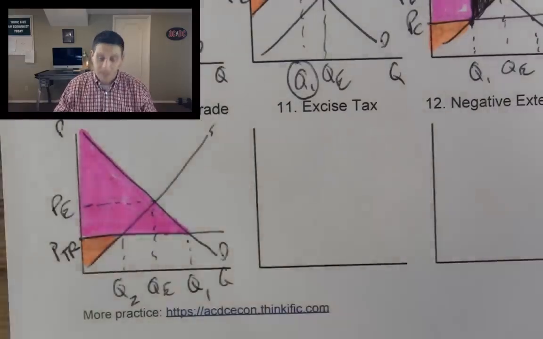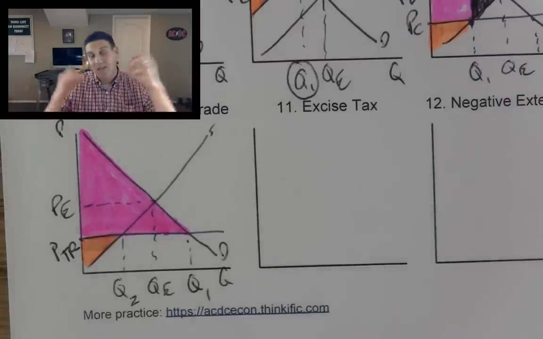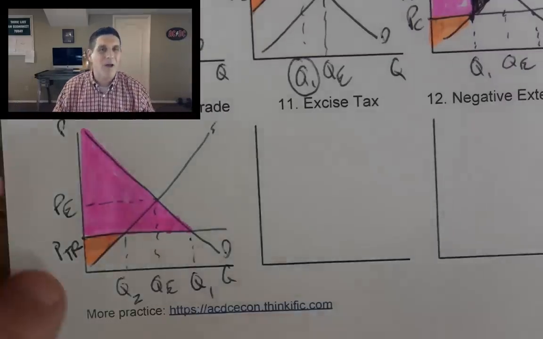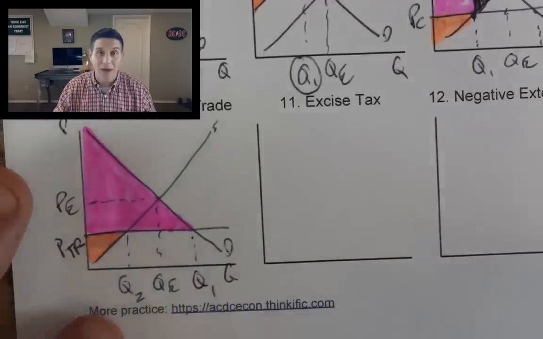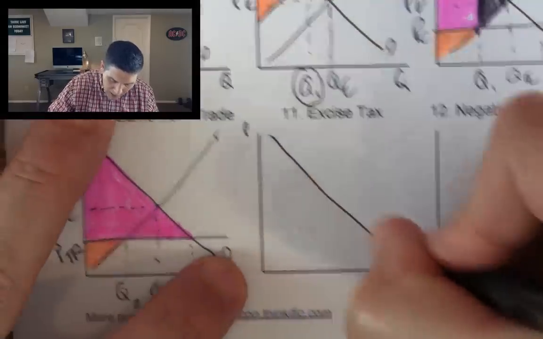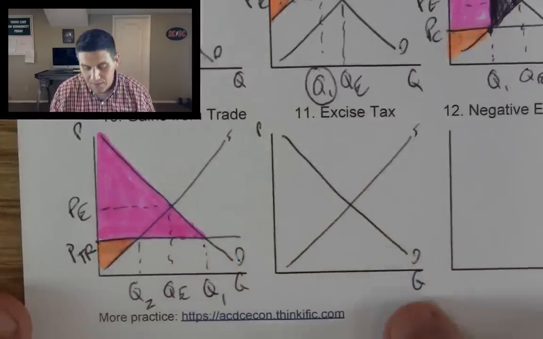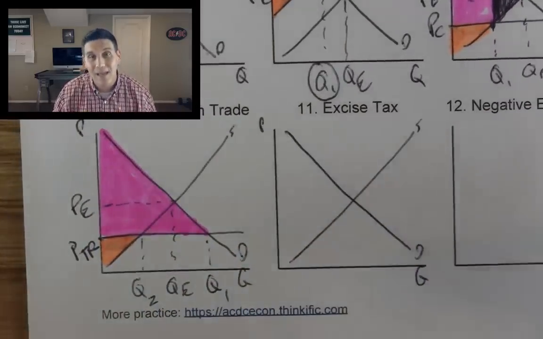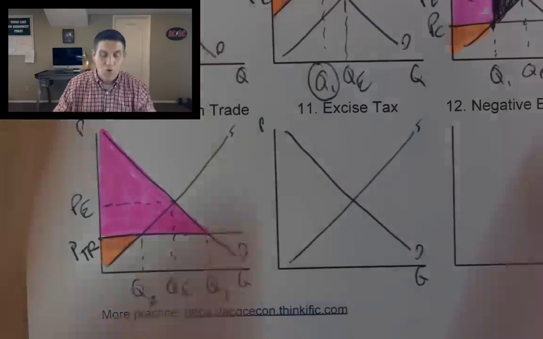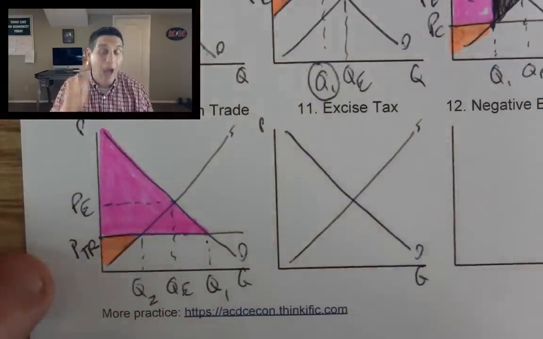For our purposes, let's just draw them at 45-degree angles, just to keep things really simple to see consumer and producer surplus. But it does get more complicated, and you're going to need to do a lot more than just draw the graph. But I think this is a good introduction for that. We got price, we got quantity, we got demand and supply. Now, in the other review session I'm actually going to do some examples of this. We're actually calculating them. So instead of you drawing it, I'll have it pre-drawn. You have to identify consumer and producer surplus. Also, you have to be able to calculate these things.